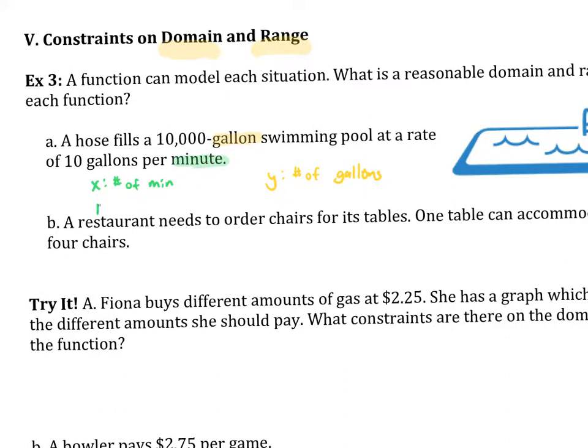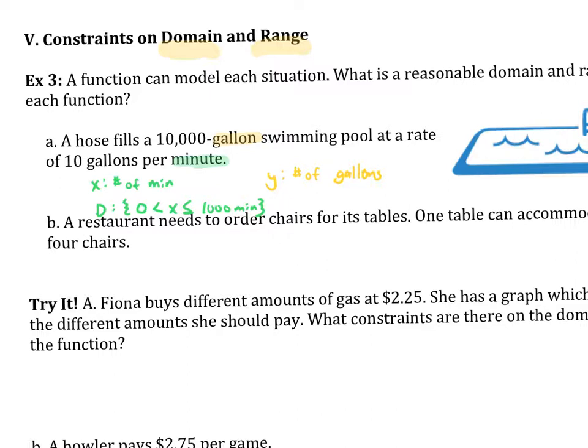So my domain, and I'm just going to use the D here for domain, my lower limit is 0, okay? But it doesn't actually include 0 because at 0 I'm not filling the tank. So here's my x, the number of minutes that I'm waiting, greater than 0. And notice this, it does have a max though. Once I fill up 10 gallons in 1 minute, I could fill this whole thing up in 1,000 minutes. So my domain is greater than 0, but it's got to be less than or equal to 1,000 minutes. So that's my restrictions.